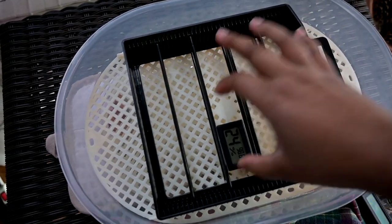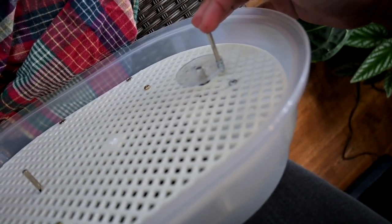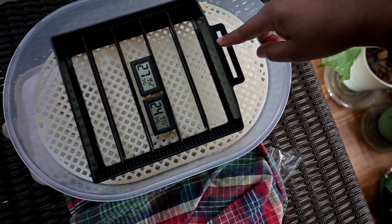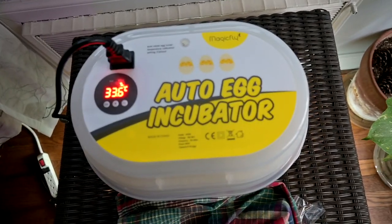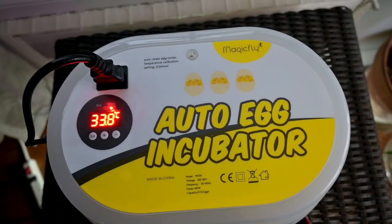I'm going to put these in the same spot and see if they'll give me the same reading. We'll see. And then this right here is the lid, so this part fits right here, and that's how this turns the eggs. So when you're closing it, you've got to make sure you get that into that spot. Okay, I got it. Let me push that. There. Okay, so now that I've shown you the incubator, let's go ahead and unpack these eggs.